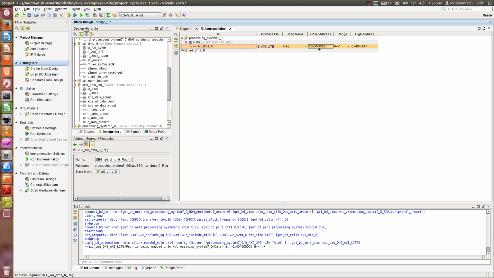So whenever any of the ARM hosts wants to configure the AXI DMA that we have on the PL, the ARM host should write to this address. In fact, this is the base address on which the AXI DMA module resides, and the ARM host should use this address so that it can access the internal registers of the AXI DMA module and configure it with the desired transfer task.